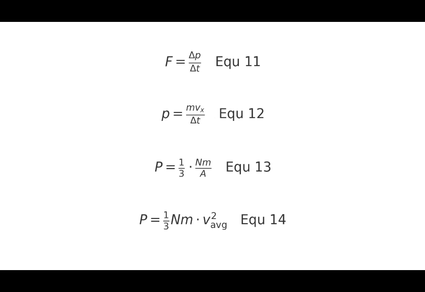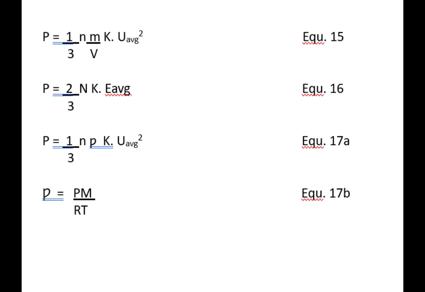So, the pressure of the gas molecule is directly proportional to the square of its velocity and inversely proportional to the surface area through which the molecule passes. This is observed in practice. It is then easy to make kinetic energy from equation 14, as we substitute the expression for the number of moles, N, to make equation 15.